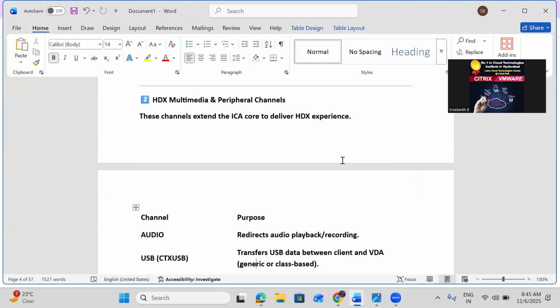HDX is also one of the Citrix proprietary technologies. When we are delivering multimedia content, animation content, it takes a lot of bandwidth. But Citrix, in an optimal way, is going to deliver that kind of content using HDX technology.